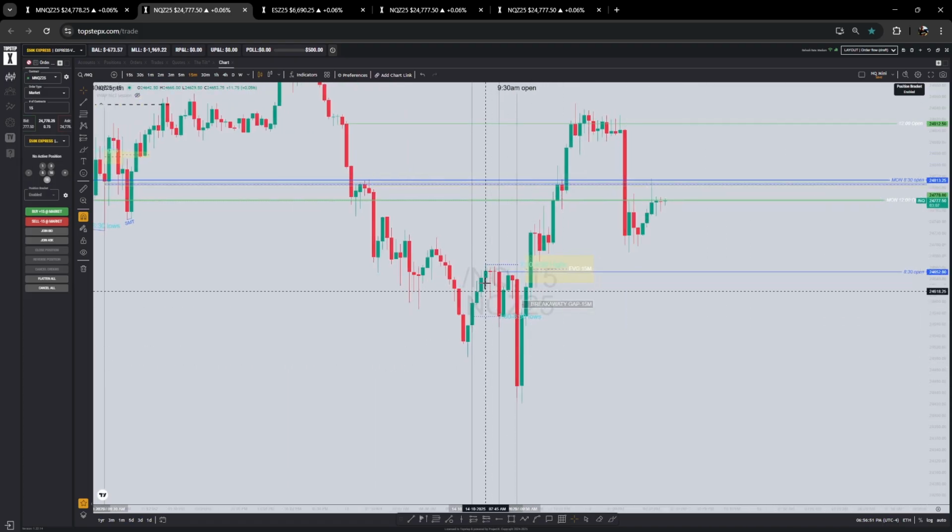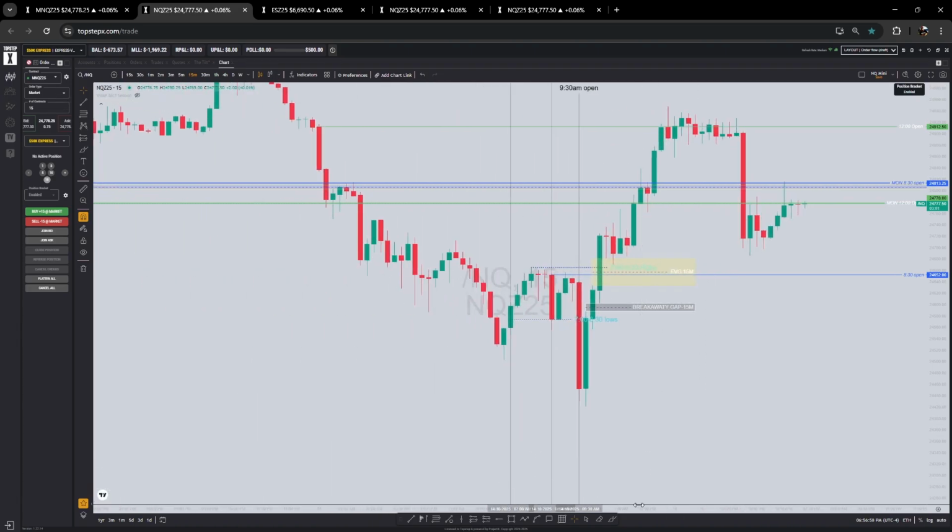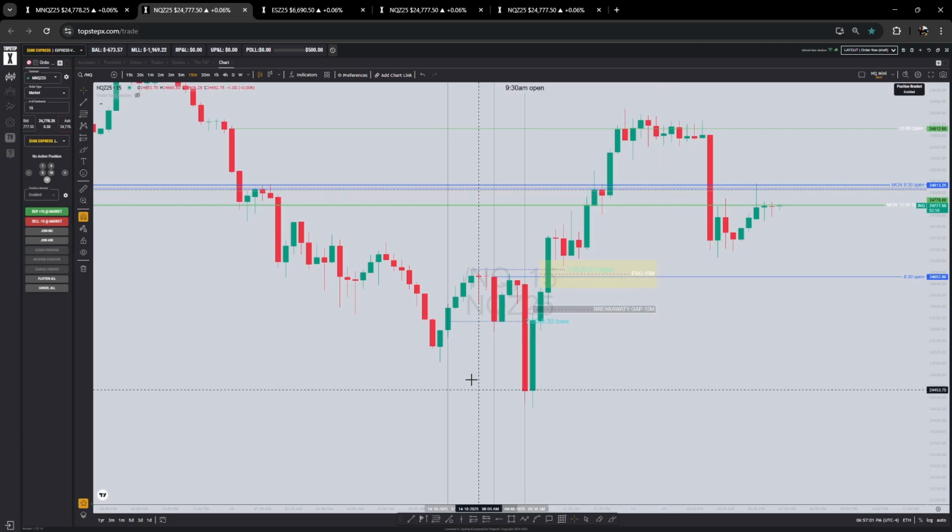So when price broke above these highs, price gave us a next breaker on the 15-minute time frame. So we had low, high, lower low, and we broke above the highs with displacement. We had one fair value gap here, one fair value gap here. That's two fair value gaps stacked on top of each other. We want to see price go straight to the first fair value gap and leave this fair value gap open, which we will label as a breakaway fair value gap.